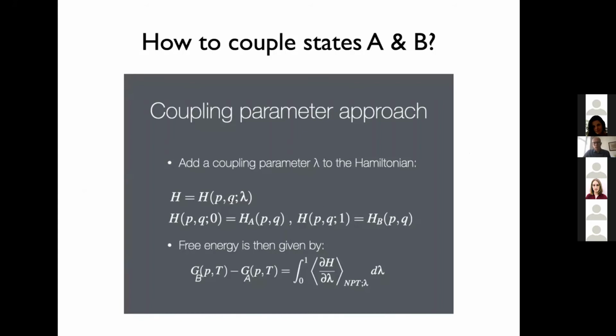So then you need to introduce some dependence. What you would normally do nowadays is run simulations at multiple different values of lambda, and then, well, you wouldn't integrate, you would use BAR. I have the integral here, but that's the formal free energy if you do it continuously, but in practice you would do that with BAR nowadays. But that means you have to choose many of these lambda states. You have to choose parameters, run individual simulations, and process them.